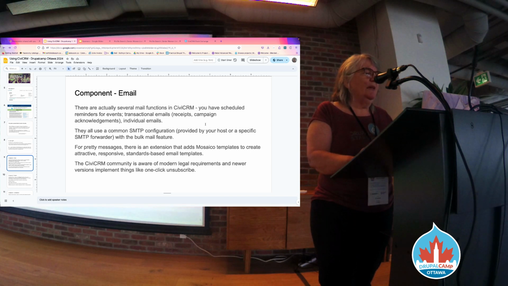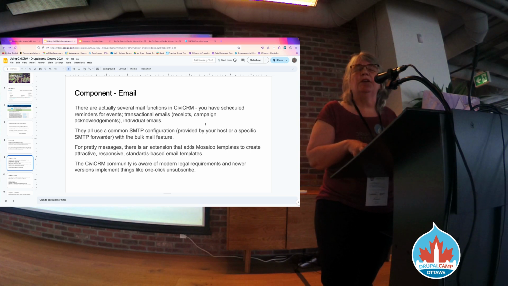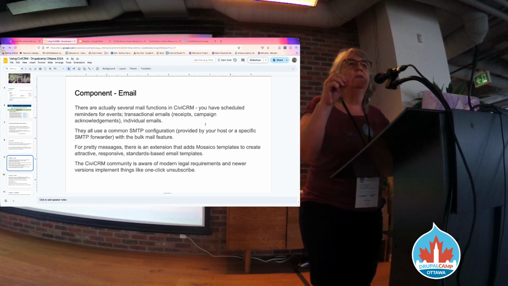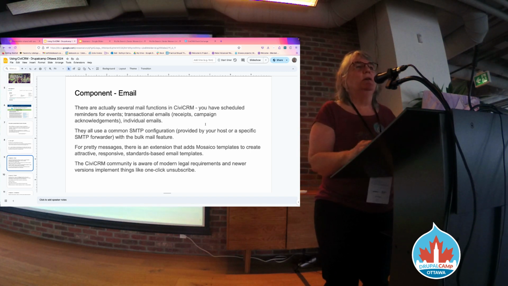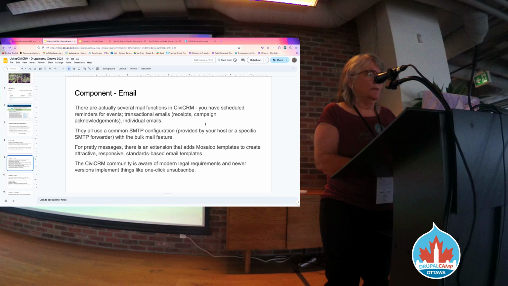And so like they immediately last year when I think it was Google and Yahoo insisted that you have to have a one-click unsubscribe in any bulk email or they'll block you. So there's a CiviCRM extension for that that's now in the core mail system. So you can just turn that on.